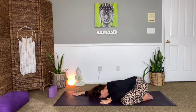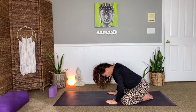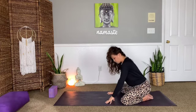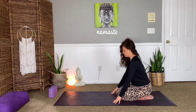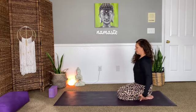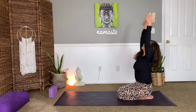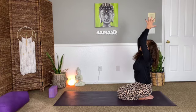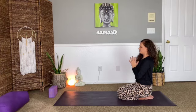And then just walk the hands in closer towards the body, aligned underneath the shoulders, slowly pressing yourself up. Let's walk the knees and thighs in towards one another and just come to sit on the heels. Let's take an inhale, reach the arms all the way up, palms and the hands to touch. And then exhale, drawing the hands down to the heart. Taking a breath here.